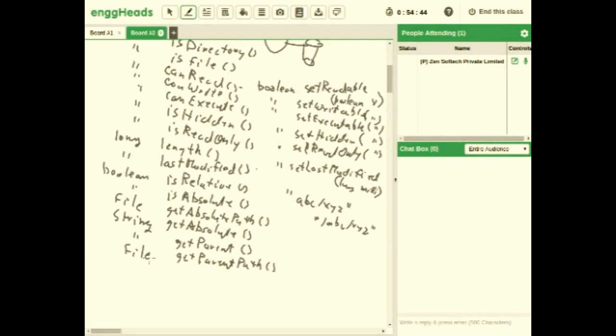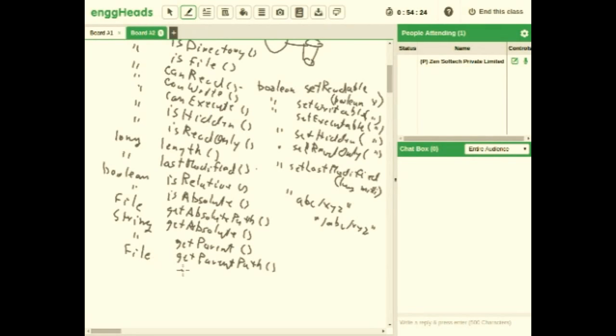From this current path in the File object, give me the parent part of it as a string or as a File object. You can ask for either of them. So getParent and getParentFile.